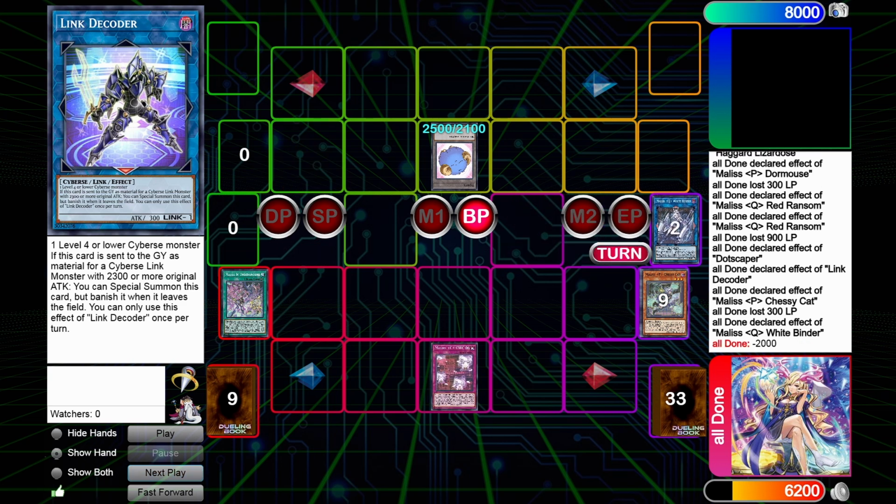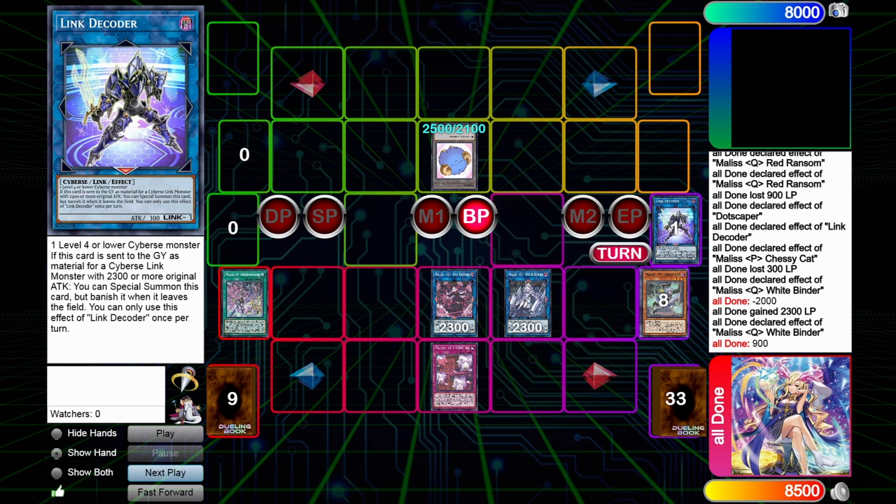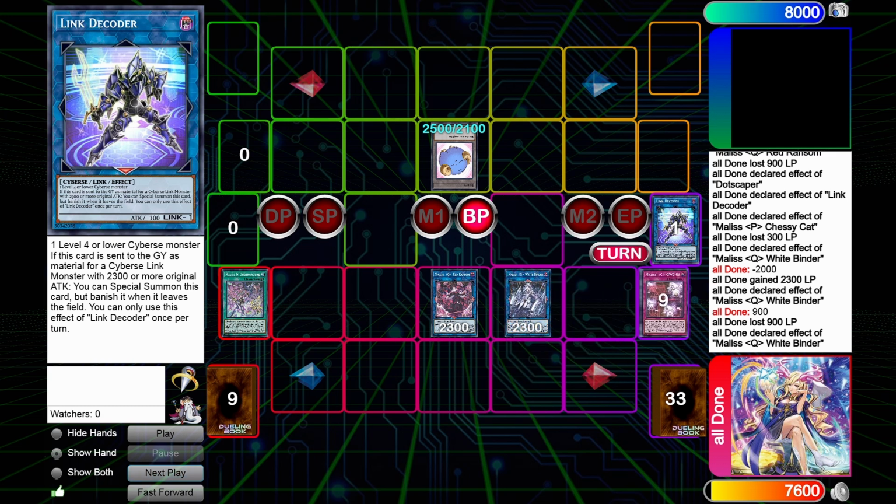And so now we're going to use GWC. GWC right here is going to special summon our Red Ransom, and we're going to gain 2300. Then our binder is going to trigger, gain like 900, and we're going to draw a card, or in this instance I didn't draw a card. We're focused more on the unsummon effect, which we're going to banish the Cryptor along with a Malice card and any monster card in your opponent's grave or any card that is important in your opponent's grave.